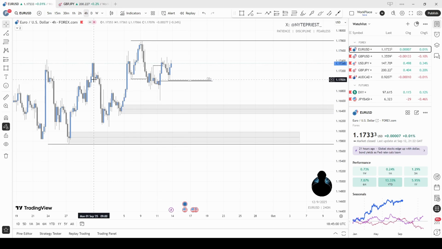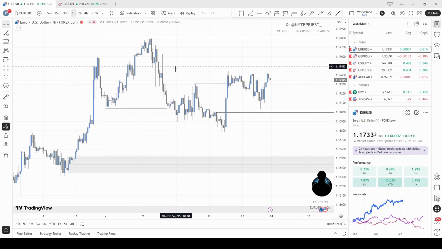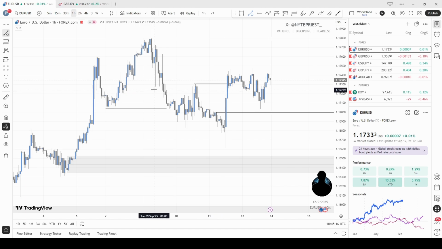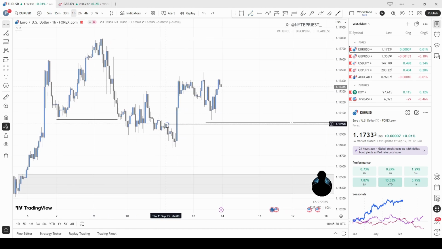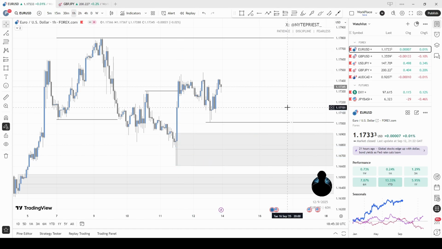So let's go down to the 1 hour time frame and see what the price action is giving us. On the 1 hour time frame, we had this supply which has been retested, and we don't have any supply here again. So we can refine this. We can refine this for supply to this. Okay.